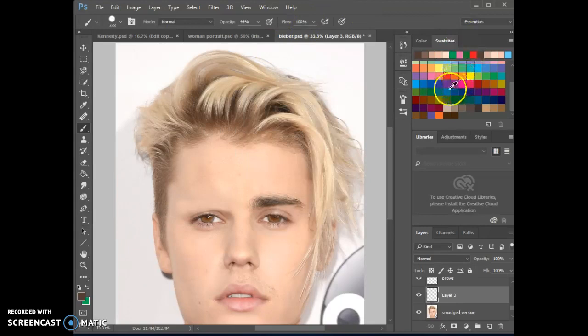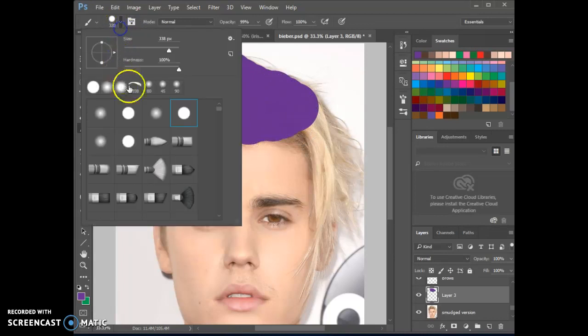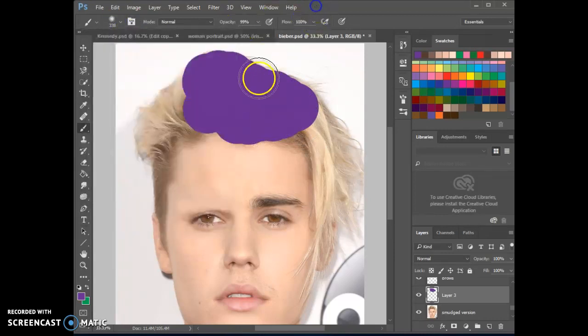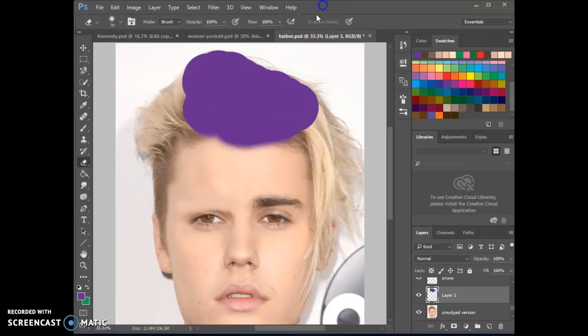You're going to go into those brushes. You're going to find whatever that color is. And you can sort of color a little on the top of it. Please, please, please take more time than I'm doing. Along that hairline, I would bring that hardness level down so that it's a little bit blurry, a little bit softened along that hairline so that it blends out. And if it's still too rough, you can actually come back in. If you went too far with it, I'm going to use my eraser, reduce the hardness level, and sort of shave a little bit away here and there.